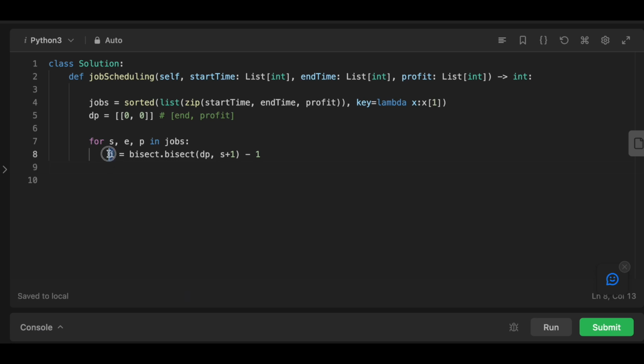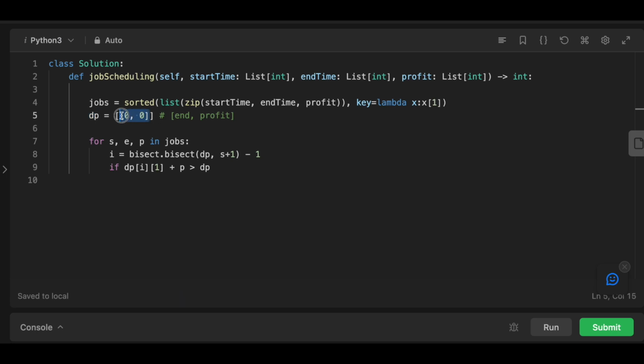So this will give us the index that we care about, which will be the pair containing the profit up until some end position which does not overlap with our current start position. Okay, and then if the DP of that pair and its profit, so the second value from the pair, plus the current profit, is greater than whatever is the last, because this is DP, we are continually adding the best value.